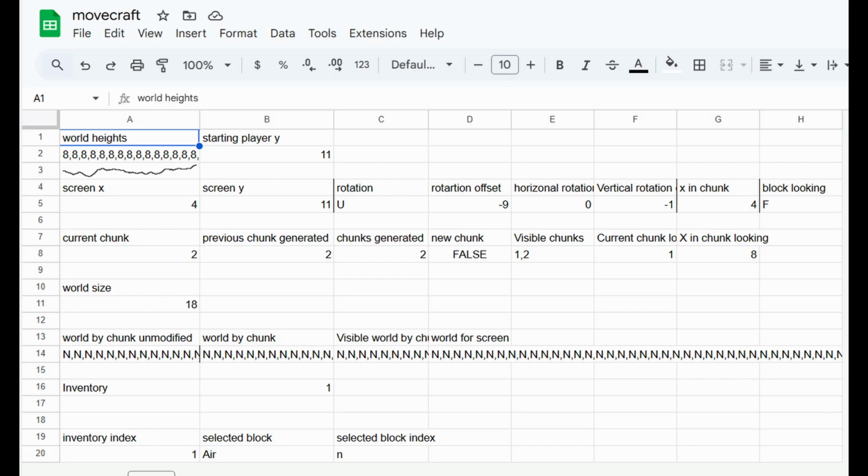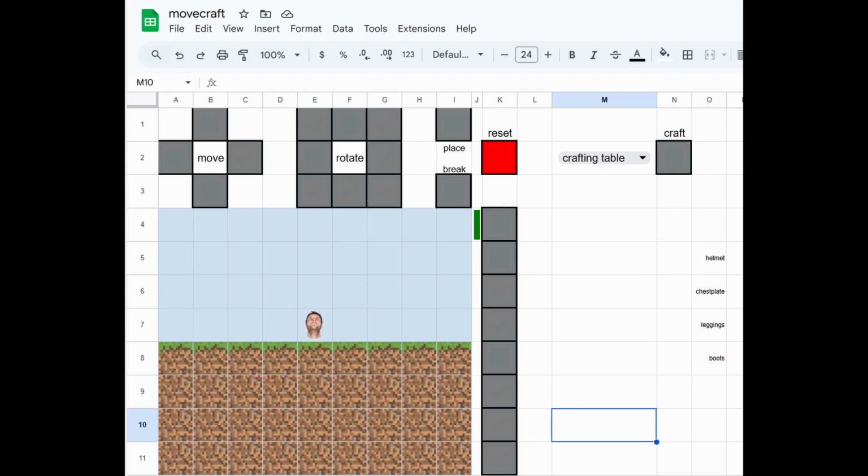For performance, I only take the 1 or 2 chunks that are visible for display, then convert it from a comma and semicolon delimited list by chunk to a comma delimited list by visible screen, which the display requires to read the data. The screen is likely the simplest part. It takes the letter representing a block from the infinite world generation section and matches it to its image using this page.